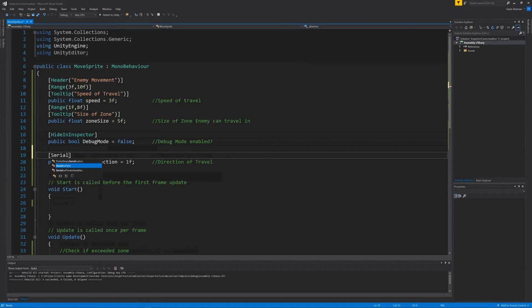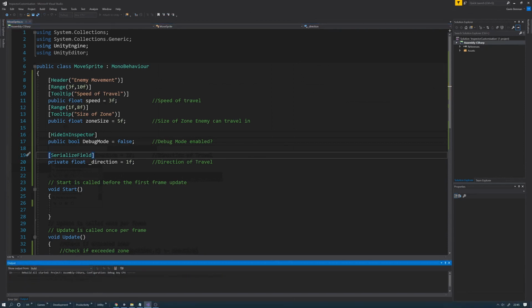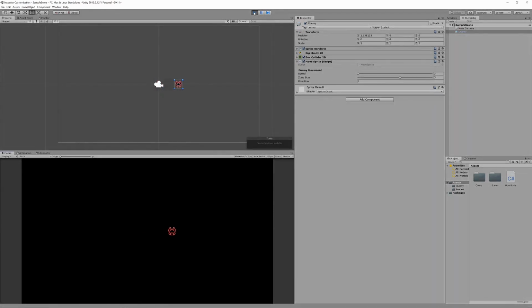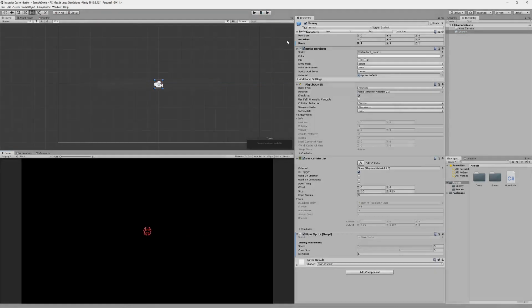Please note that this does more than just make it appear in the inspector. It actually utilises a programming approach called serialization, but that is beyond the scope of this video. Let's compile that up, and you'll note that the direction variable now appears in the inspector. If we hit play, we can see it change as the sprite changes direction. Remember, you can change this variable in the editor before runtime and it will change the initial behaviours.